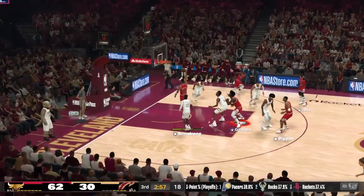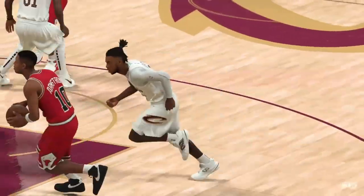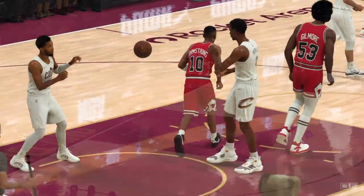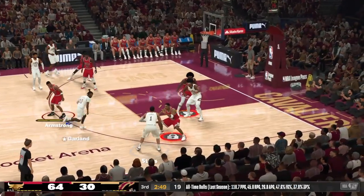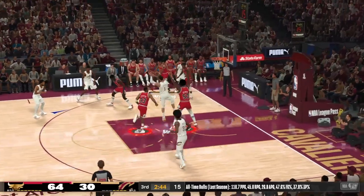Thanks, Allie. Ooh, he's locked in. Drains his 5th shot in as many attempts. And the defense has no one to blame but themselves. I mean, they just let him get right to the rim. That's a great possession. Put your best players in a position to succeed. And so it's Cleveland with it after the basket by Chicago. Outside for Mitchell.